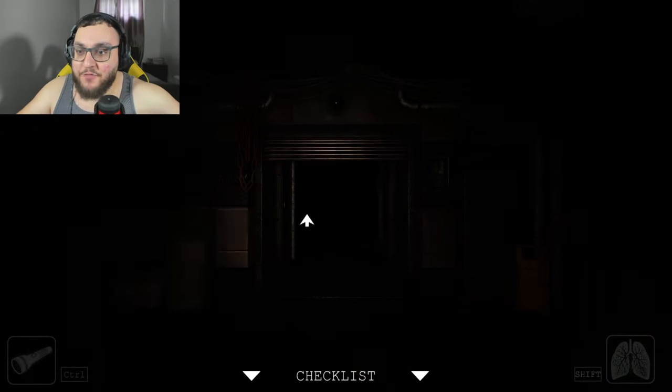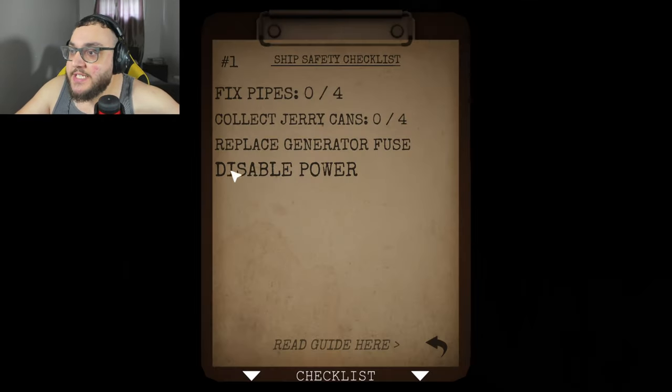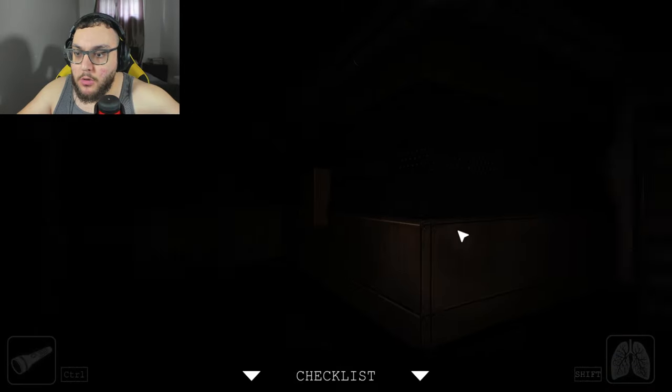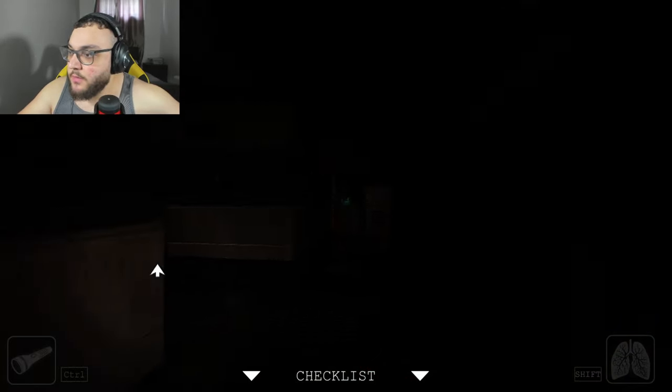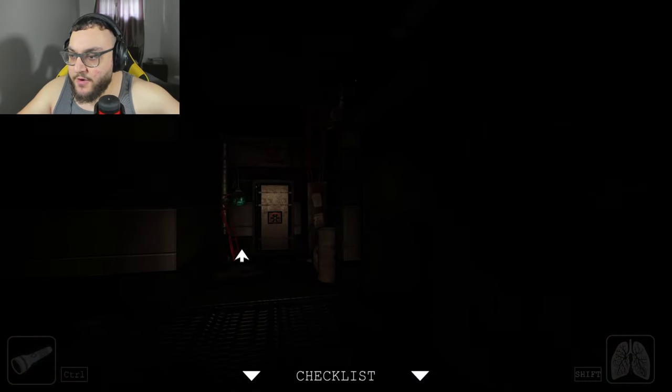Who made this video game? Checklist. Fix 4 pipes, collect 4 jerry cans, replace generator fuse, and disable the power. Now, how do I move? What in God's name did I just hear? How do I turn the valve? There we go. Anything else? Keep on moving, right? We just keep on moving.